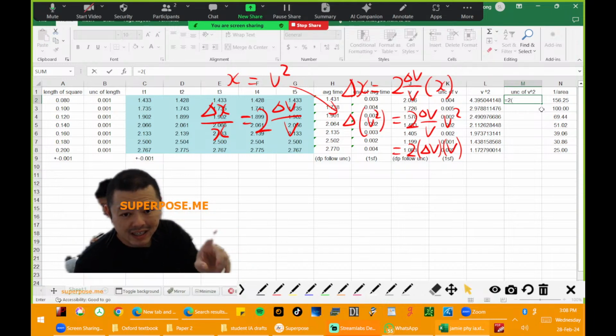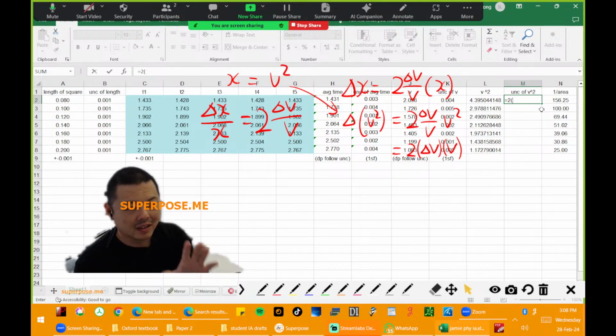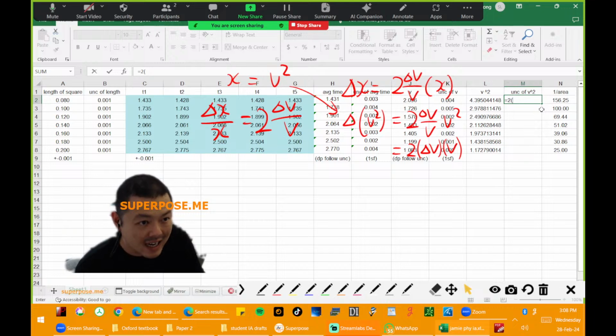Because Excel is going to be a very useful tool for university and work in future. You go to work, you go to university, everybody will be using Excel. So it's good to see how it's done. Someone has to show you. Nobody will expect you to know how to do Excel in the first place.